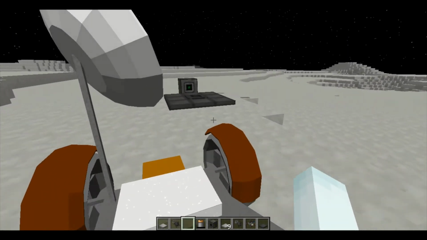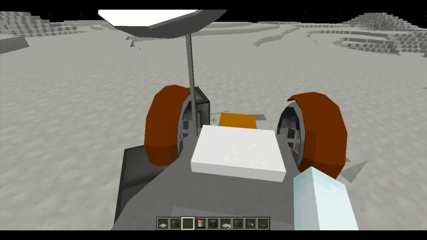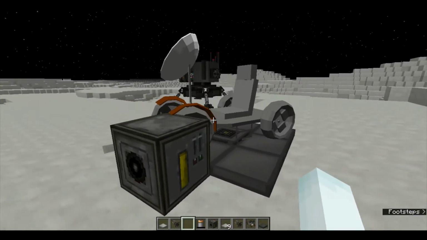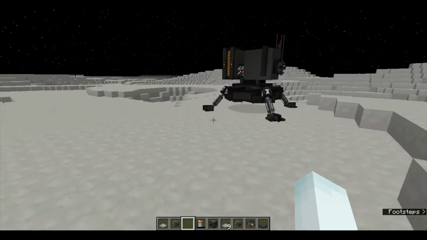Whenever you're done with the buggy, just drive it back onto the fuel loader, and if you click F, you'll see that it starts filling back up again. So that's the best way to drive around and basically see the views on the moon.